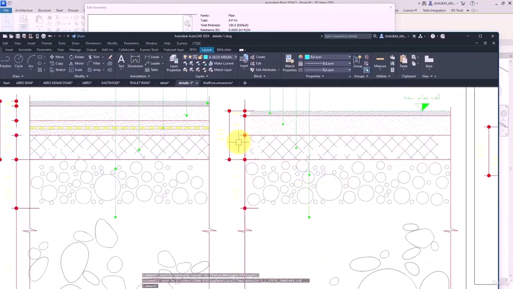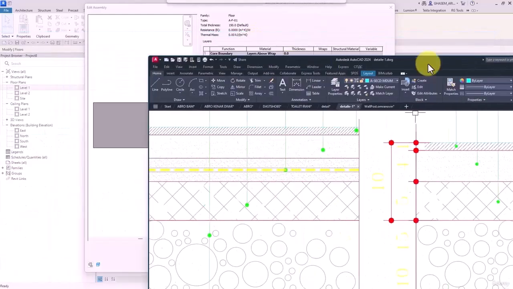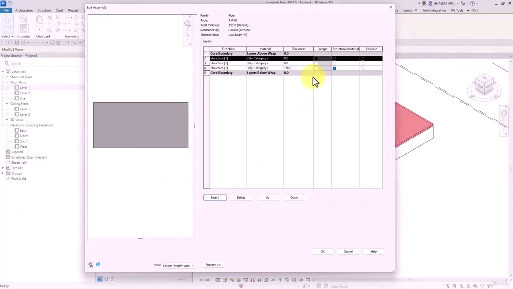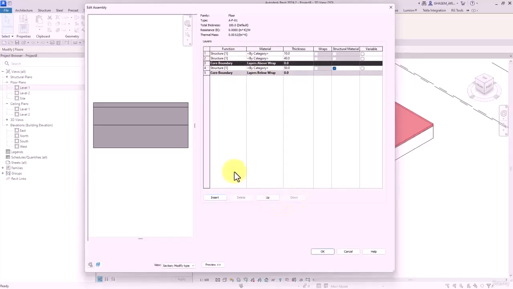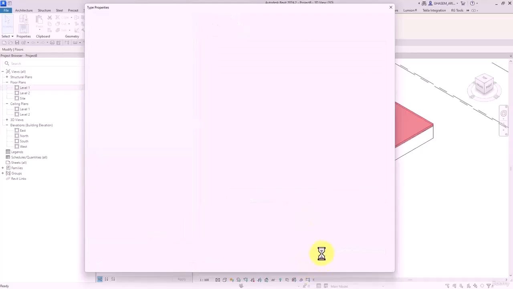Here again, we have 1, 2, 3 for this 10 centimeter, which is 1, 4, and 5. So here 10, 40, and 50. And the last one is according to concrete. So this core boundary should be on this. Guys, it's really important to recognize core boundaries and functions correctly. Substrate, finish 4, and finish 5. Like this. Because it's not construction anymore. By construction, I mean brickwork.